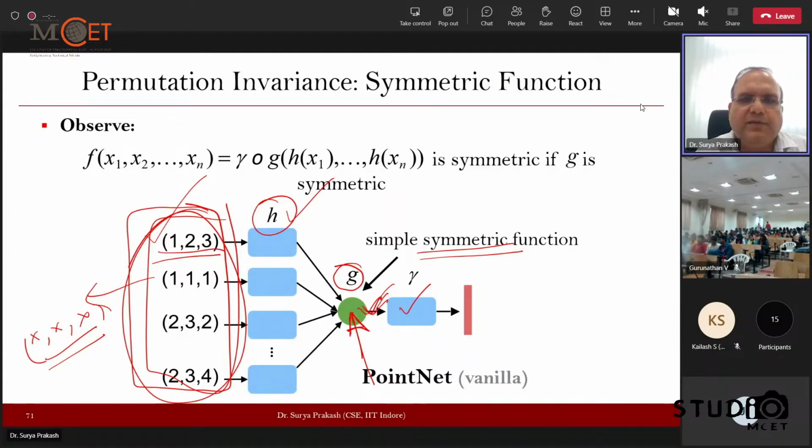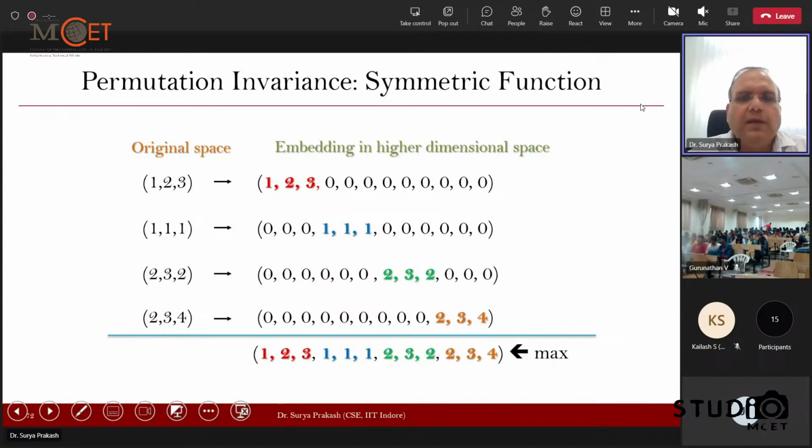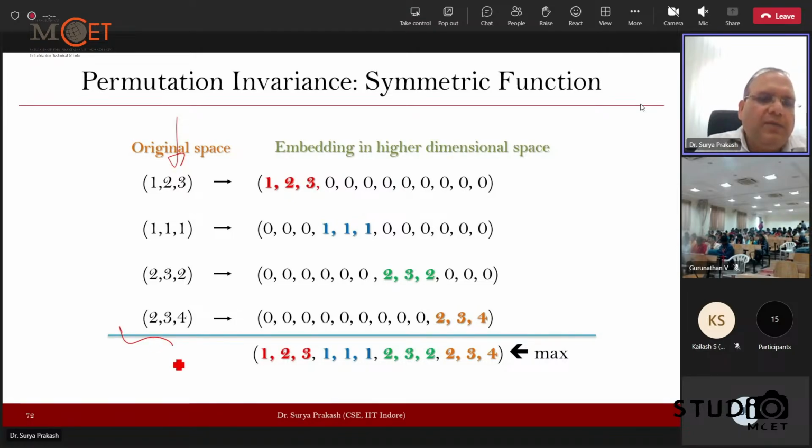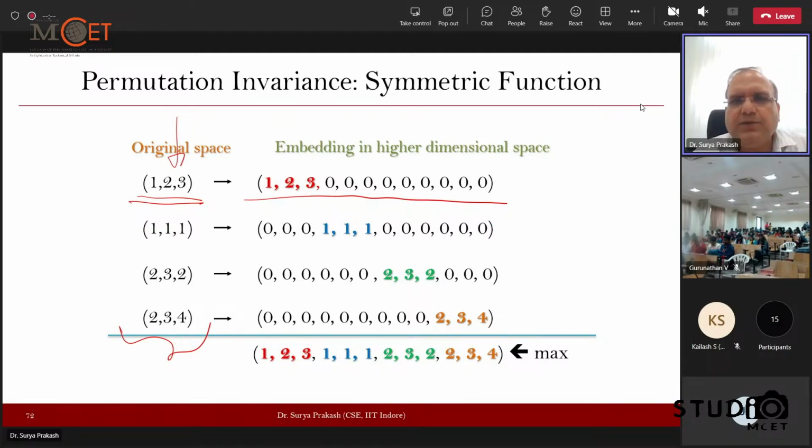So this network performs the symmetric function, but at the same time, it is also able to retain the actual information that is supplied in terms of these XYZ points. Let us see how it does that. To retain this information, the network does not directly perform the max operation or the symmetric operation on the original data. It projects it to the higher dimensional space, and then it performs it there. We'll see that because of this projection, you will be able to retain the information to quite an extent. So it takes the three-dimensional data and projects it to a high-dimensional space. Here, just for the demonstration, I'm considering that the high-dimensional space is a 12-dimensional space.